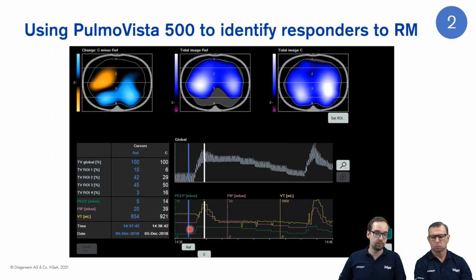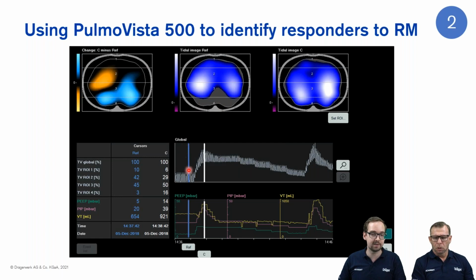So what has happened? Down here, if we're connecting the POMOVista to either an anesthesia device or a ventilator, we can import the information on PEEP, inspiratory pressures, and tidal volumes. What we can see is that there is an increase in PEEP and PIP. In order to really compare the status of the lung breath by breath, we allow you to look at tidal images. This tidal image represents the distribution of tidal volume of one entire breath.